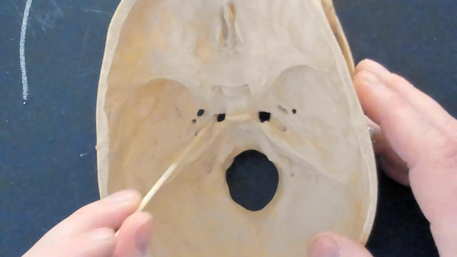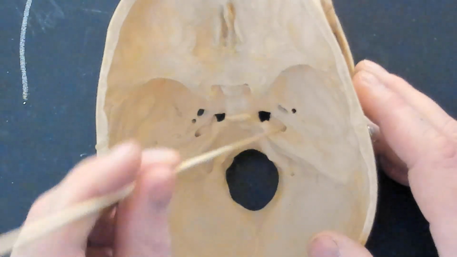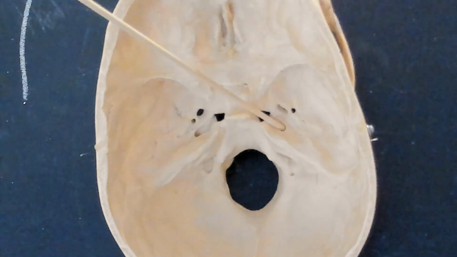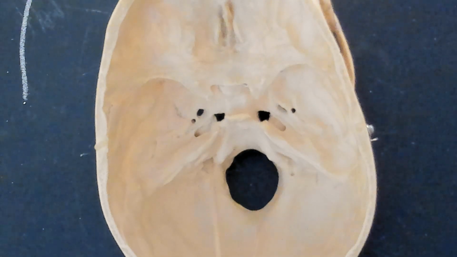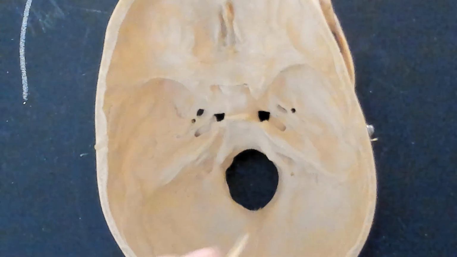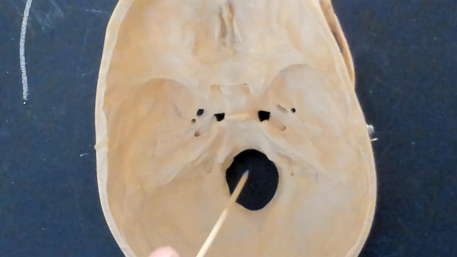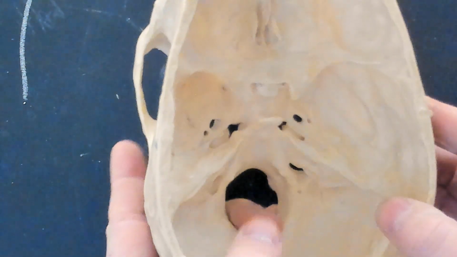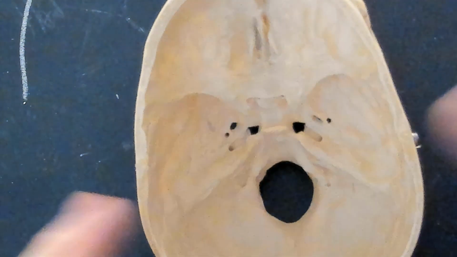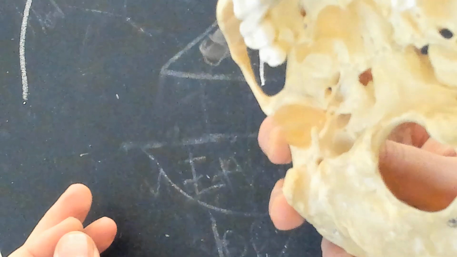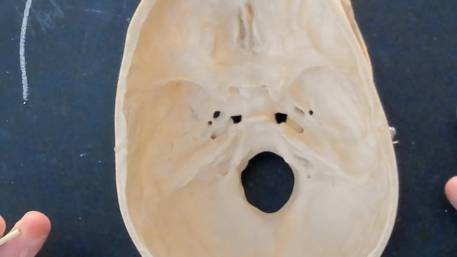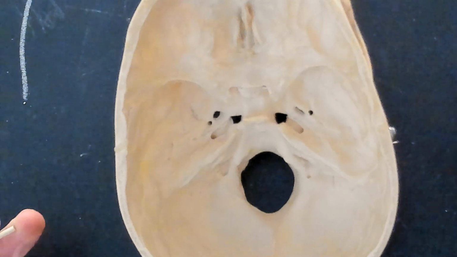We see the foramen lacerum again, and the carotid canal. Again, I can't see through it because it's like a little cave that winds through there. I see the jugular foramen again, and I see the foramen magnum again. So you can see those from each side. When I have this on the quiz, I'll have the pipe cleaner through it, and you can pick the skull up, so you don't have to. It helps to know what both sides look like, but you can look at it from underneath if that's the way that you study more. And I think that is all or almost all the structures for it.